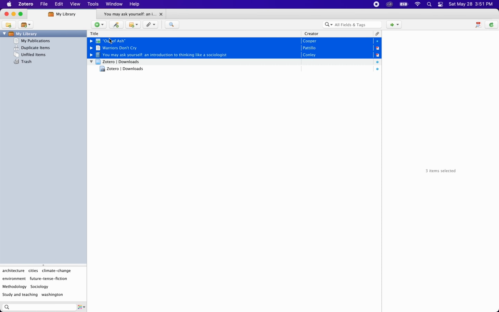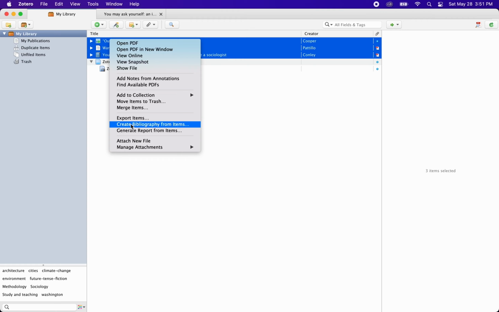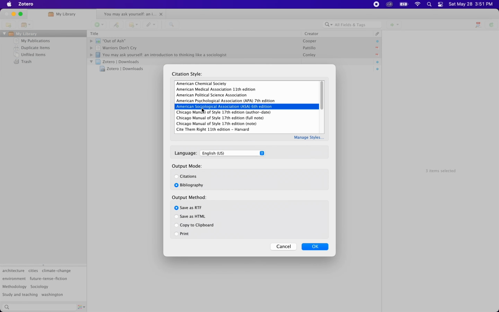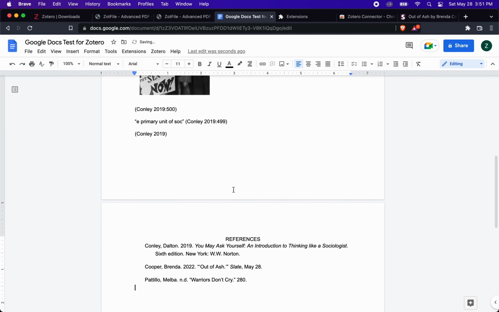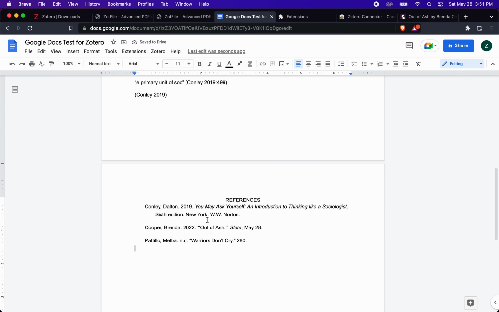You can save it as an RTF, like a text file, or at the bottom here, you can say copy to clipboard. So all those three sources that I selected, copy to clipboard, and then when I paste them here, they're already indented. Although it does do some interesting stuff with the way it's indented. It's not always going to be perfectly aligned to the left and 1.5 inches in, so be mindful of whatever format your professor is expecting.